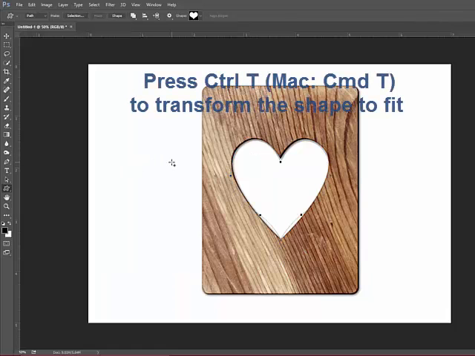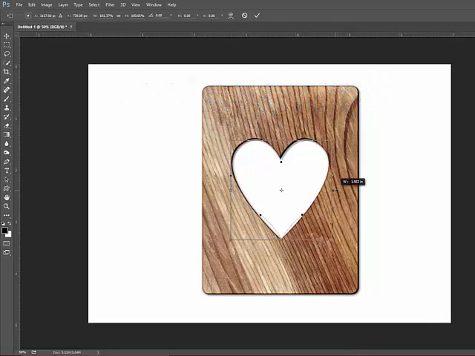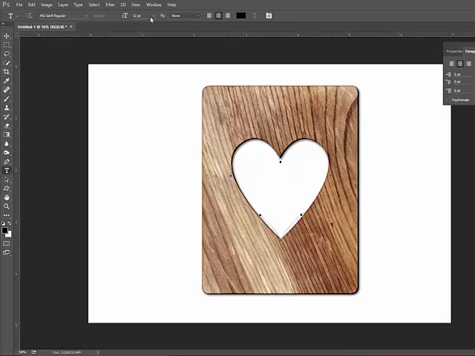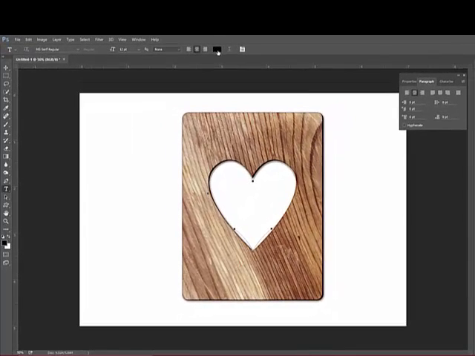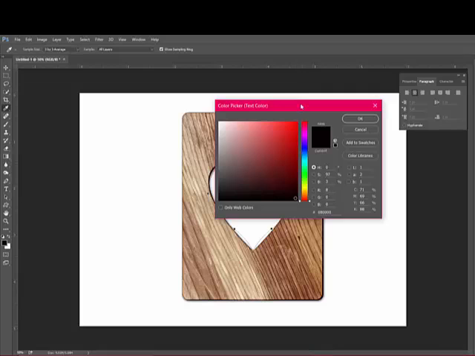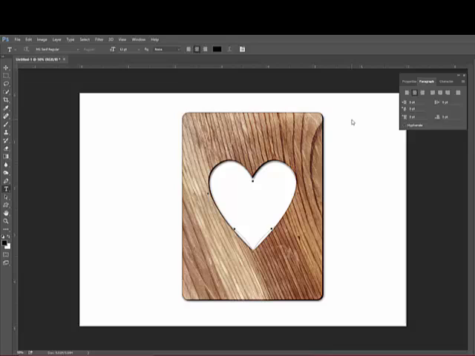In Photoshop, you can also press Ctrl-T to get the transform controls and reshape your path to fit the image that you're trying to fill. Tick the check mark in the options bar to confirm the change. When you're happy with the way the shape matches the space that you're filling, get the Type tool. Choose a font size, and alignment, and a font color from the options bar at the top or the bottom of the screen, depending on the software that you're using.